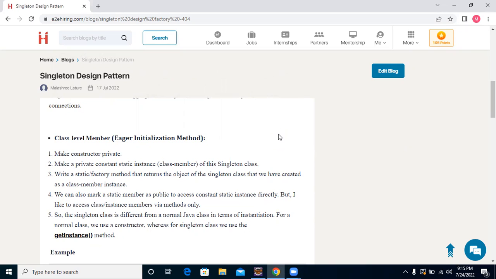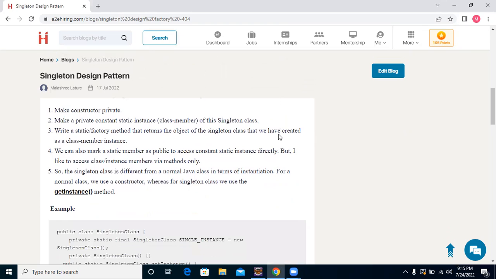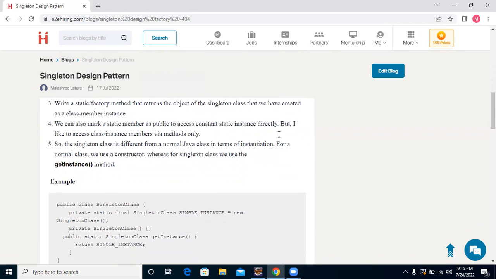Third, write a static method that returns the class member instance. Fourth, we can also mark the static member as public to access the constant static instance directly. And fifth, to make the singleton class different from a normal Java class, we can use the get instance method.